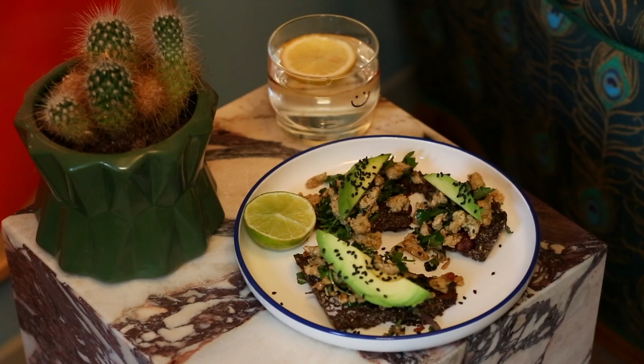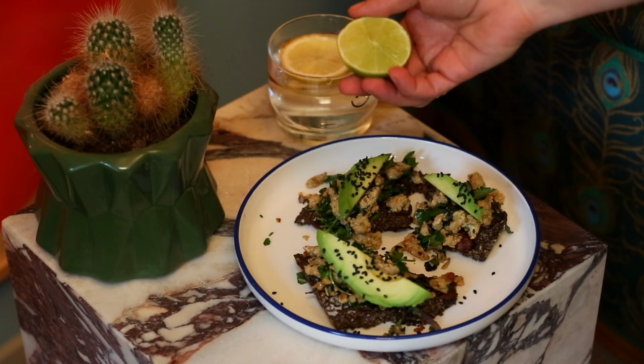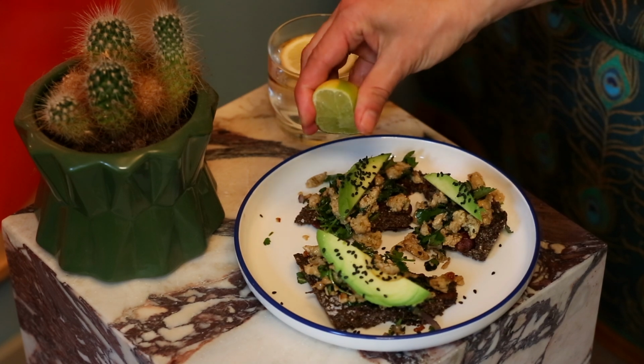All 4 lettuce cups were absolutely delicious. However, the next day, I wanted something with a little bit more of a crunch. So I decided to put some of the chicken larb onto a seed cracker with a little avocado, coriander, and lime juice. Yum.